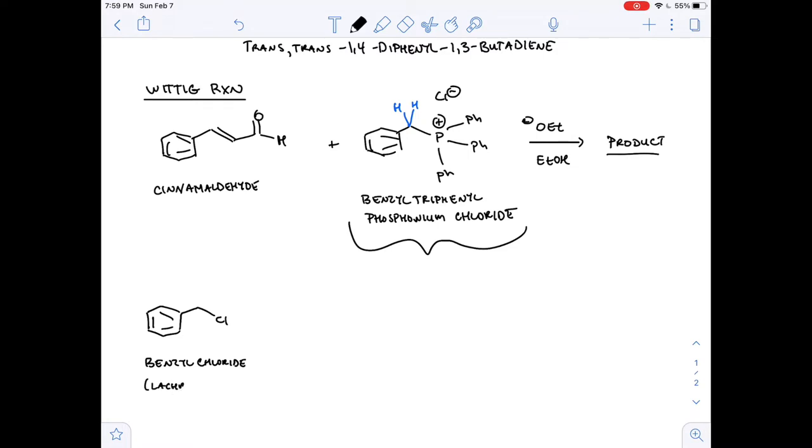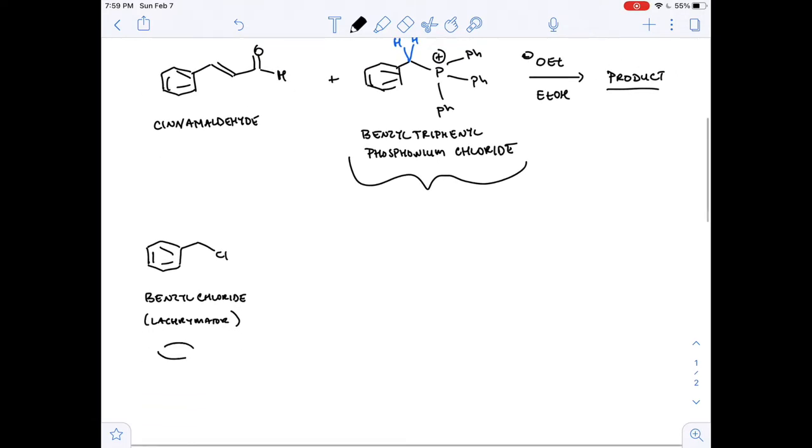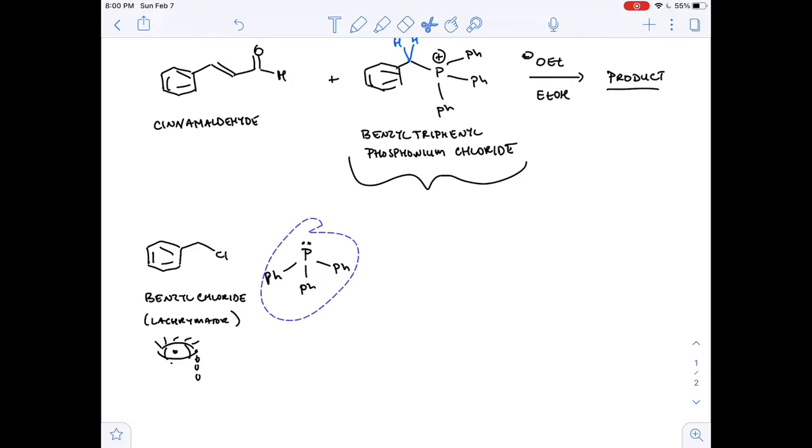All right, so how do we make that benzyl triphenyl phosphonium chloride would be the question. So we can start with benzyl chloride. Remember, benzyl chloride is a lacrimator, so we obviously want to be using these compounds in the hood because they cause irritation to the eye, okay? They cause tears, right? That's where the word lacrimator came from. And so what we do is combine an alkyl chloride with triphenylphosphine, okay?